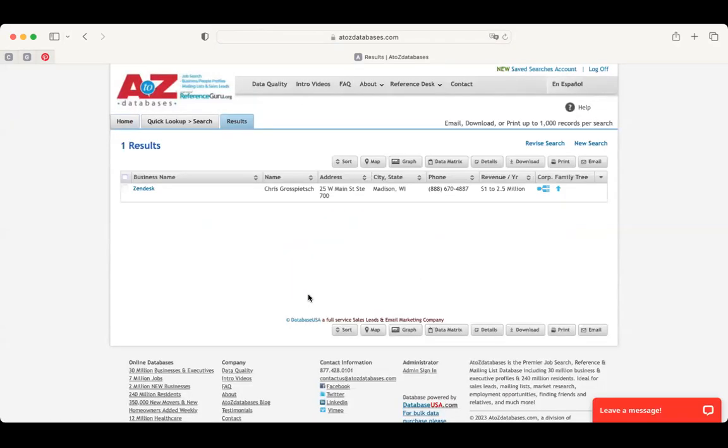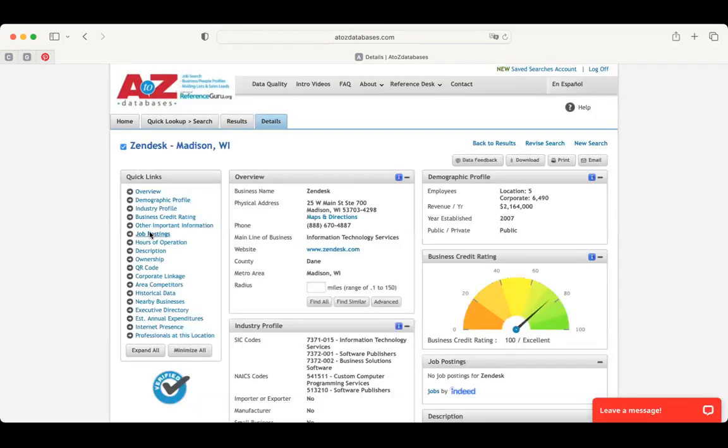Okay, so this gave me an option. Zendesk, this is a company that is downtown. They are a software help desk company. So that's where I grabbed that from. It does show who is the current owner, where their office is in Madison, phone number, what their revenue is. If I click on their name, this is where I get their company profile.